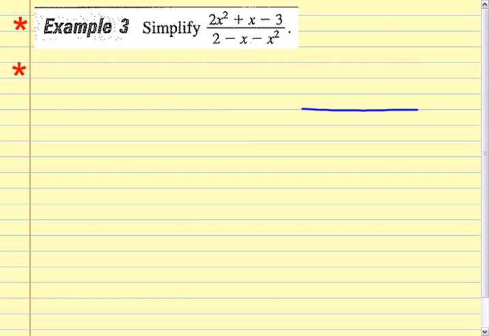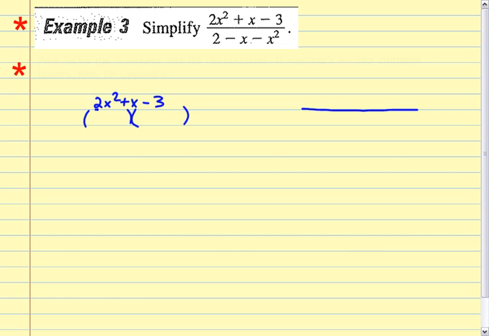Let's see, we need to factor the top. All right, now the first thing when I look at 2x squared plus x minus 3, I see that there's nothing that I can take out. I count the terms and there are 3 of them, so that means that I'm going to get 2 factors like this if it's factorable. Okay, it's not the difference of 2 squares because I've got 3 terms, and I've got something in front of the x squared here.